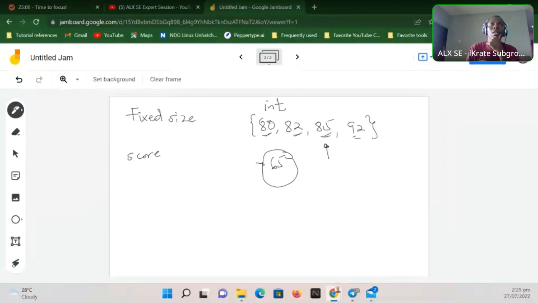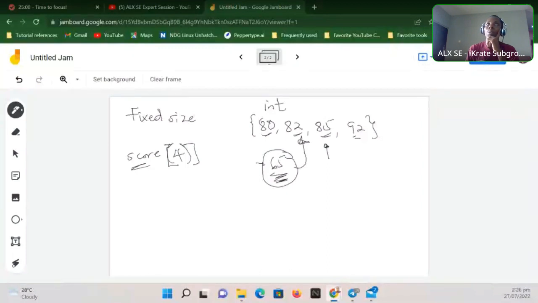So I would have said that there are 4 elements in my array, using the square brackets. When declaring that this is an array, that's what I'm going to do, to tell myself that there are 4 elements, only for me to remember later that I left this score out. So how do I add it to this array?